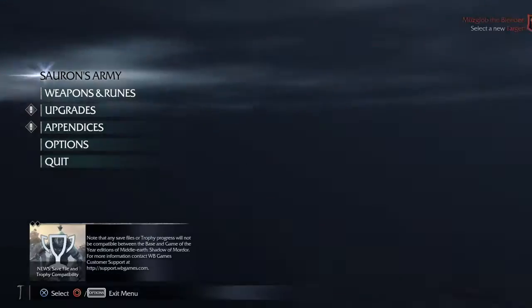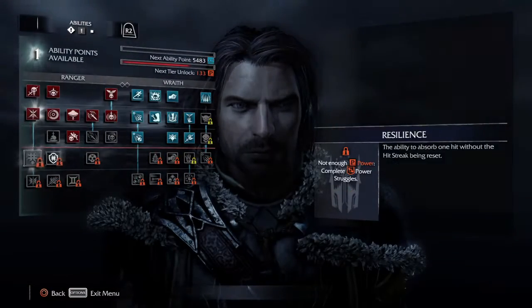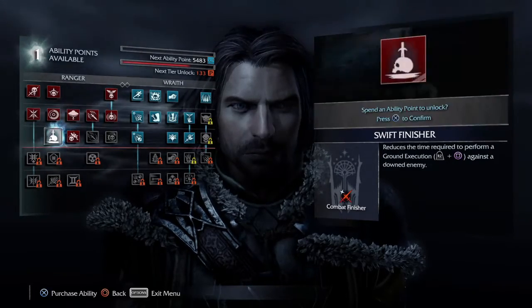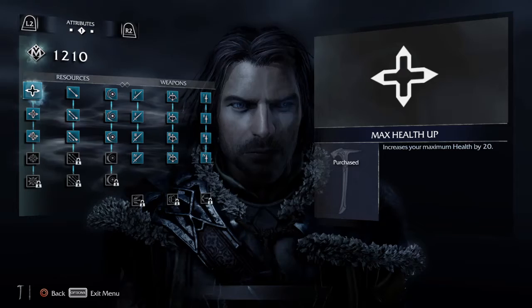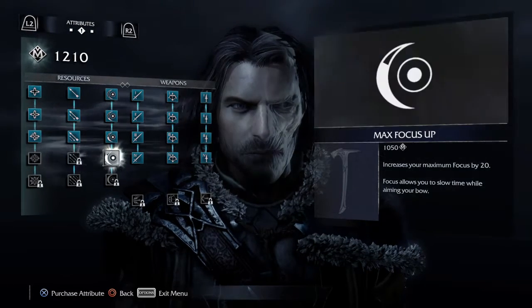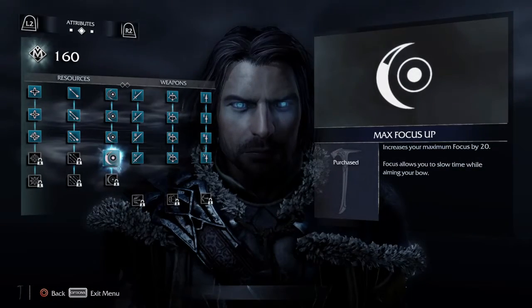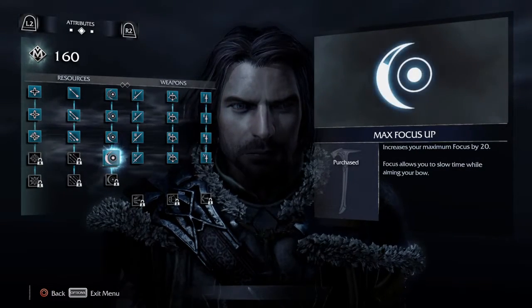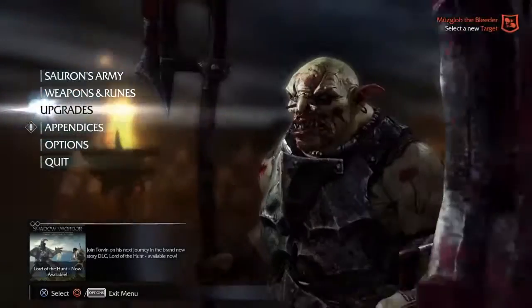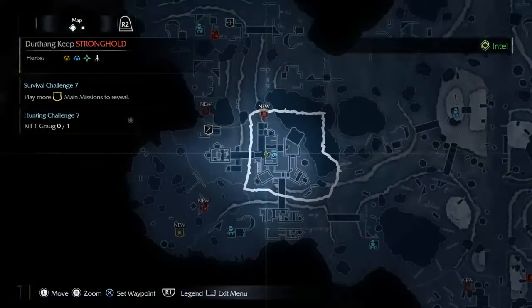I'm not sure exactly what I get, but it's nice to have. Okay, we got a new ability point. Swift Finisher. We've been wanting to have this one for a while. And we can increase our maximum health, but I think more focus would be good for us. That's one of the things I love most about completing side missions. It's the best way to get Mirian, which is the currency that lets you unlock these stat upgrades.